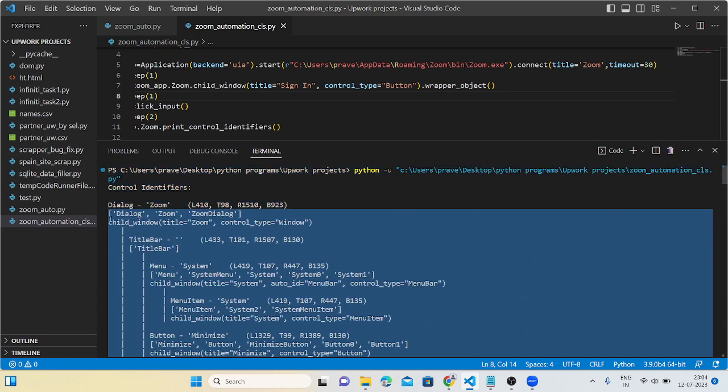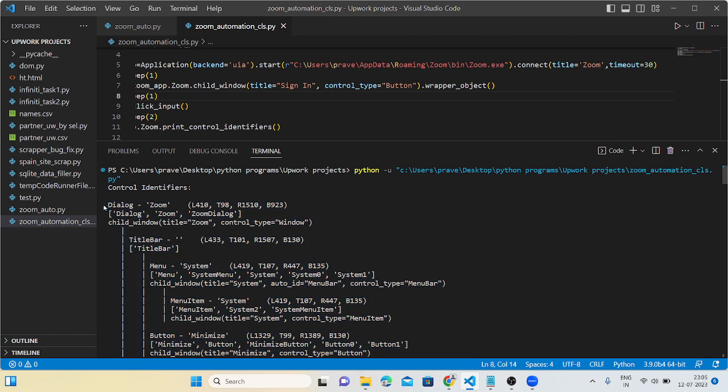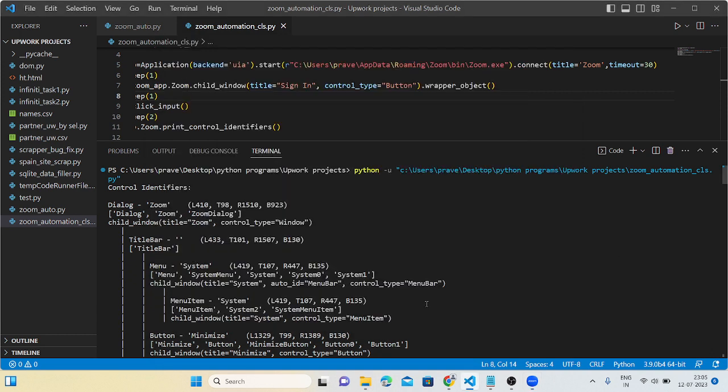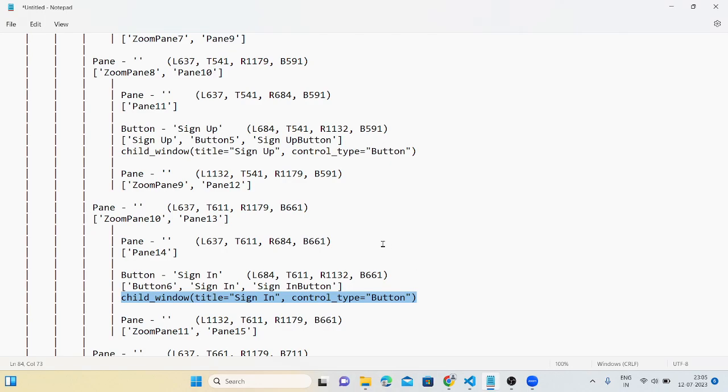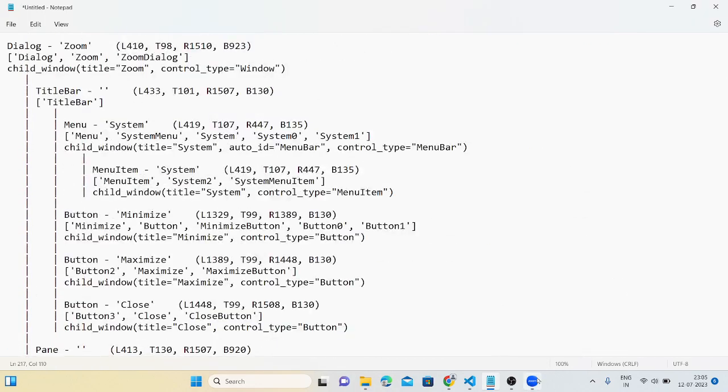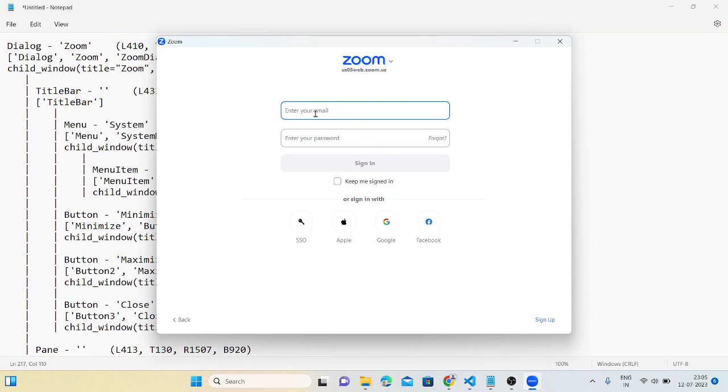We need this to interact with other tabs, to interact with this window. We need this controller interface. So I'm just copy pasting here in my notepad. Here, see, I want to click on the enter your email text, right?